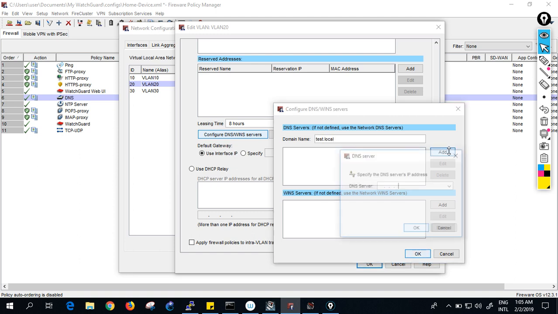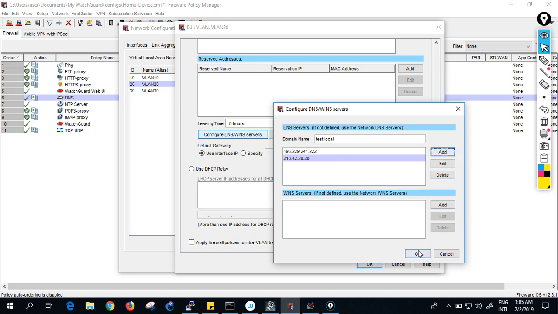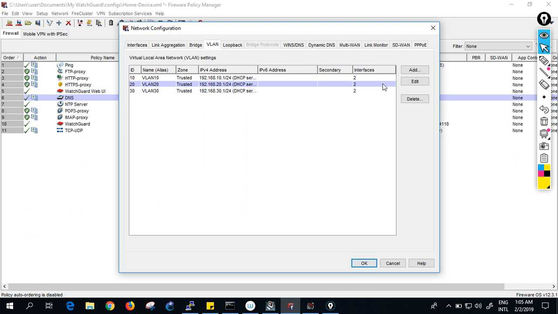Test.local. Click add. Perfect. Then add one more DNS. Oh, okay, it's already used, so I need to give 2 and 3. Perfect. Then after that, click OK.